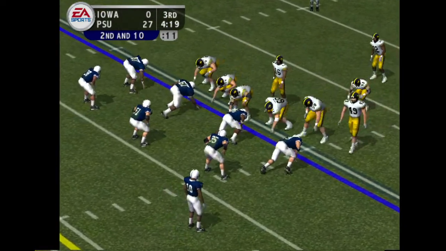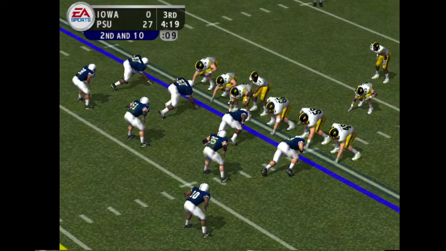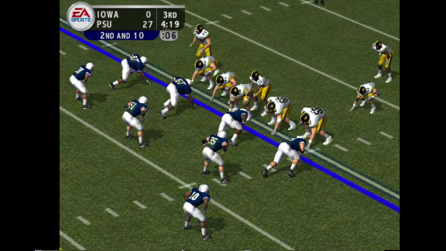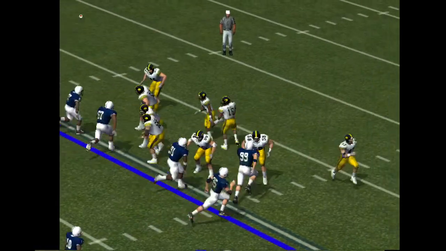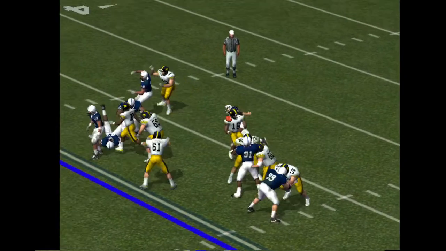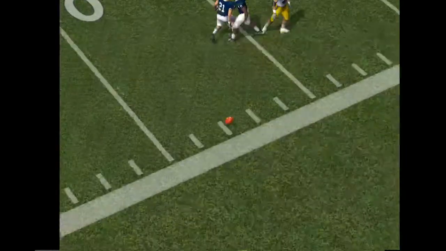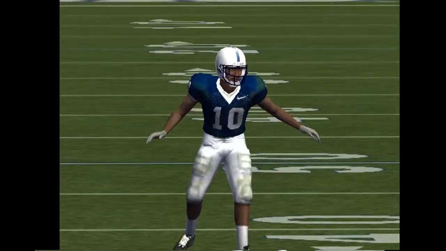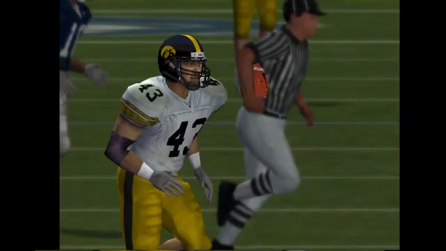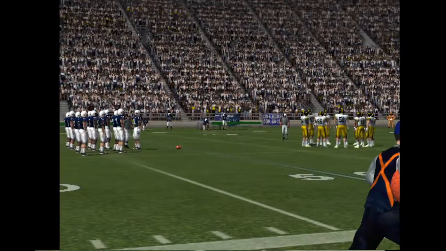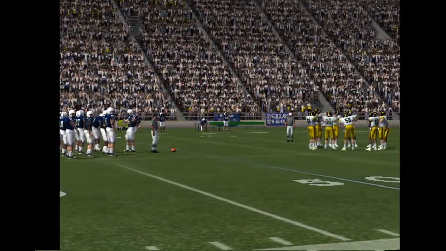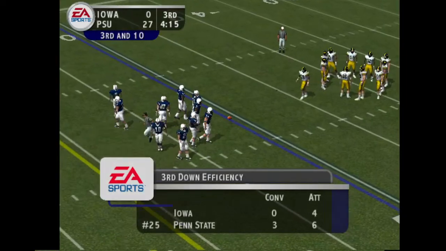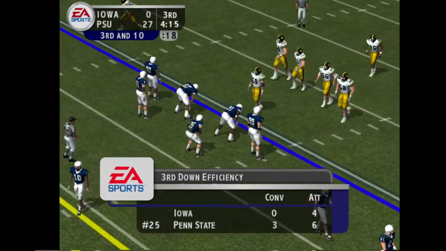So 2nd and 10 for the Hawkeyes. Now it's Follett in motion. Looks like a 4. Here goes Manson. Little defender on the edge. Wobbler pass is a little overthrown for the fullback Mickens. And Penn State holds on 2nd down. It will be 3rd. That was Calvin Lauer defending. There was some pressure thrown Manson's way that forced that throw to be a little off. I think Jimmy Mitchell was there to make the defensive play.